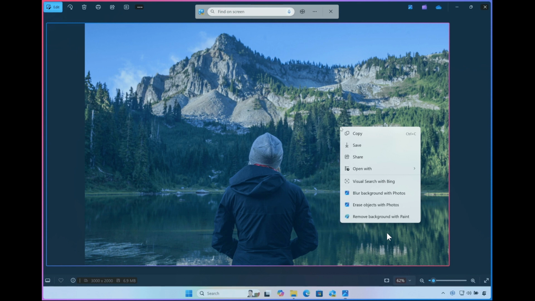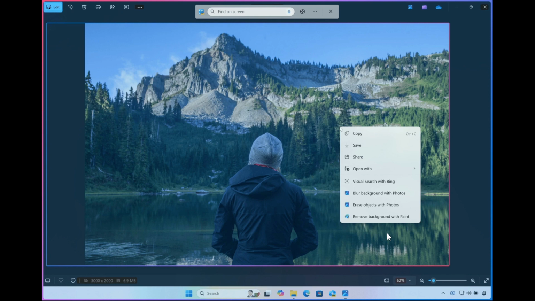And another new feature rolling out for Click to Do on Copilot Plus PCs, Microsoft says Click to Do includes intelligent text actions where you can select a text block and then drag to select the text that you want. Microsoft says you will see options to summarize or to help you rewrite your text so it sounds more casual or more formal. And then there's another new feature for Click to Do. Microsoft says you can easily open Click to Do when you swipe from the rightmost edge of your display.